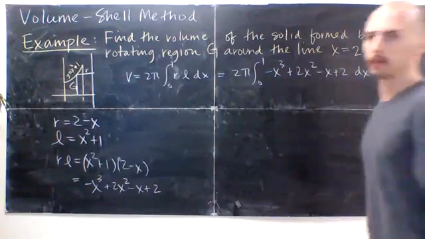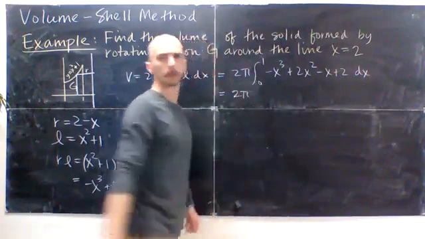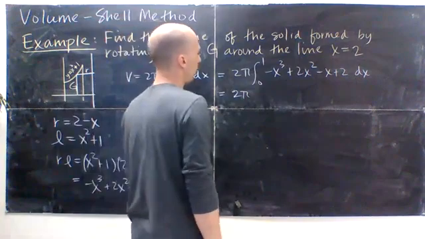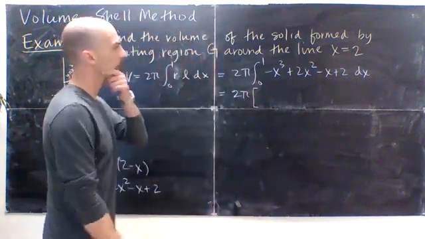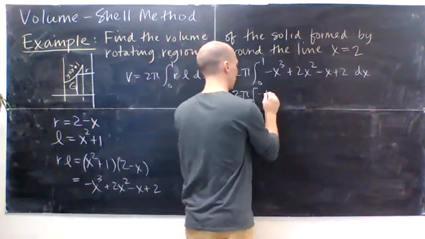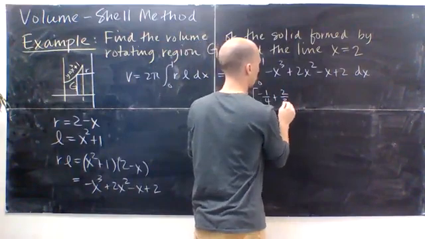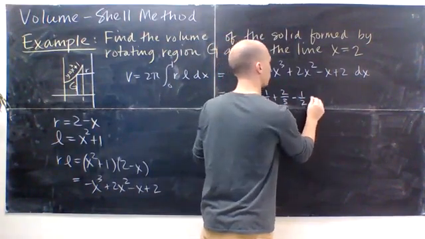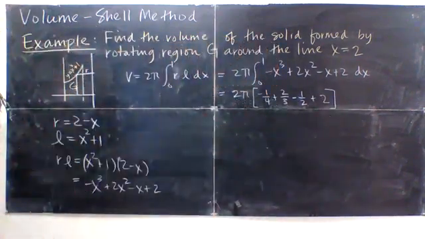Right? Let's see, I can do this. How much time? Yeah, still got plenty of time. So 1/4, oh, because it's 0 to 1, and this is polynomial, this is going to be negative 1/4 plus 2/3 minus 1/2 plus 2, multiplied by 2 pi. Okay, and that's a suitable volume.